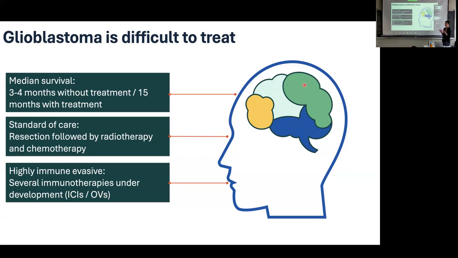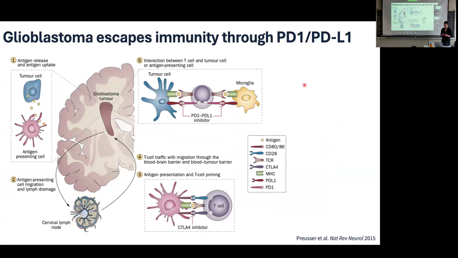And so there are a lot of immunotherapies that have been studied in glioblastoma, including immune checkpoint inhibitors, which I'll talk about today, and oncolytic viruses, which I will also talk about today. But as you will see, they have not shown great promise, though some have, and I'll talk about those. Part of our work has been to try to use mathematical modeling and some virtual clinical trial approaches to identify new immunotherapeutic targets in glioblastoma.